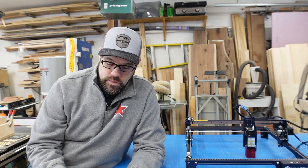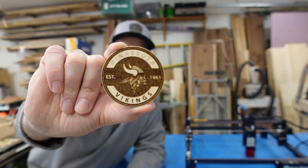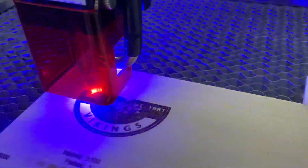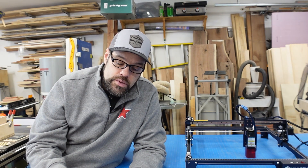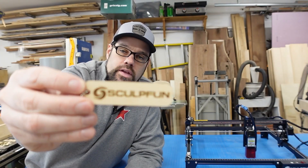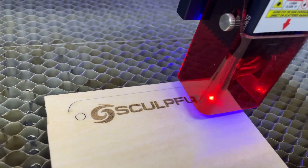Wanting to test differences between cut and engraving so we can utilize the auto air on/off, I set up a quick test file using a Minnesota Vikings coin logo. The logo was multi-color so I used that to try different power settings on the engraving — it came out pretty well. I could have made some adjustments to get more clarity, but it went through the engraving and then switched over to the cut file and worked out well. Again this is on the included sheet of three millimeter light plywood.